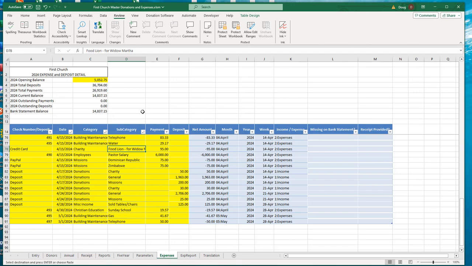Over in our expenses tab where we record everything, if we look down through here, we see that the donations, the money coming in, is identified in column D. There's the word missions in column D, and the amount that we want to calculate is going to be everything that shows up in column F. So column F is what we are going to pull the amounts from, where column D has the word missions. Okay, let's go do that formula.